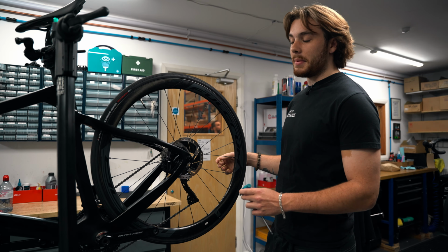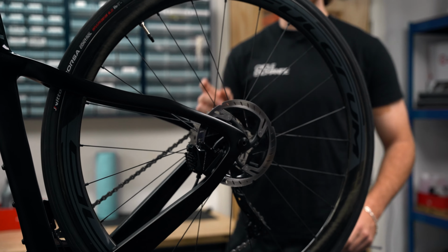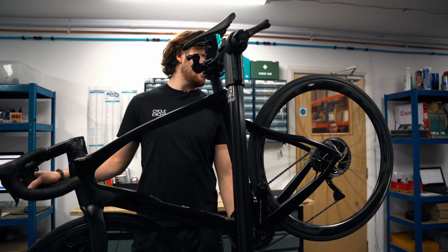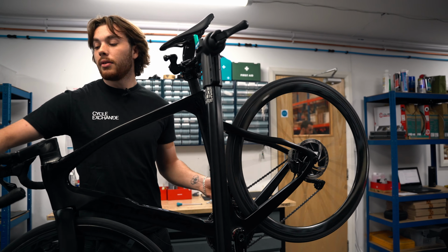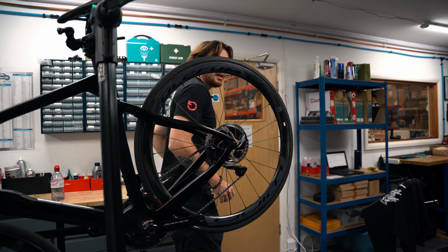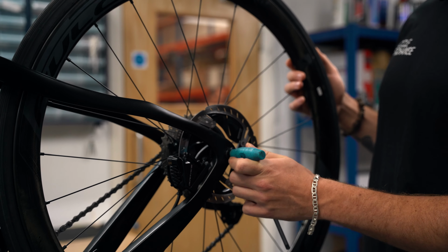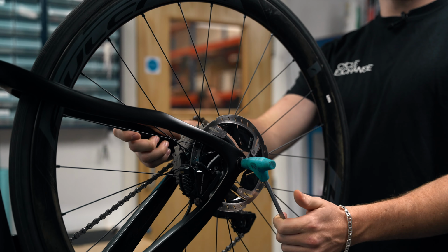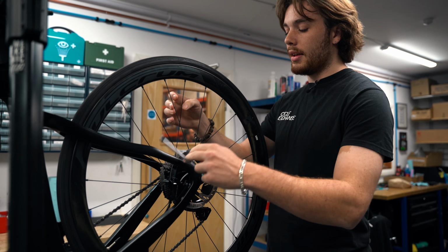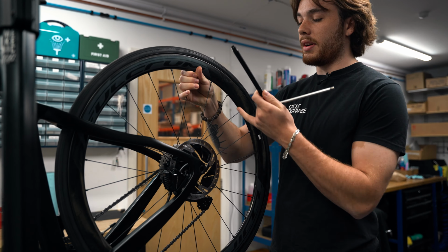First things first, we need to remove the axle. You might just go for it straight away, not with the rear wheel. With the rear wheel, make sure you've shifted all the way down into your smallest cog. The reason you do that is it makes your life a whole lot easier getting the wheel out. You're not going to bend your derailleur or derailleur hanger. Now, remember your lefty-loosey, righty-tighty, or wherever it is, get that axle out.